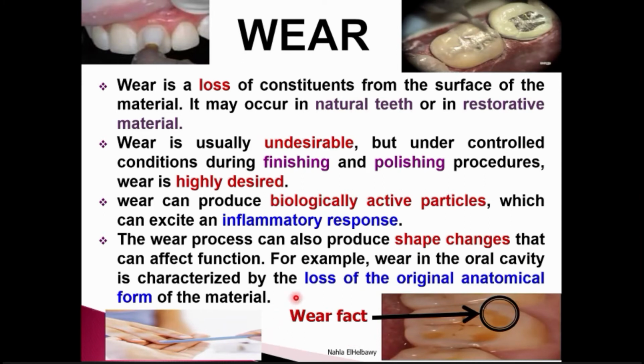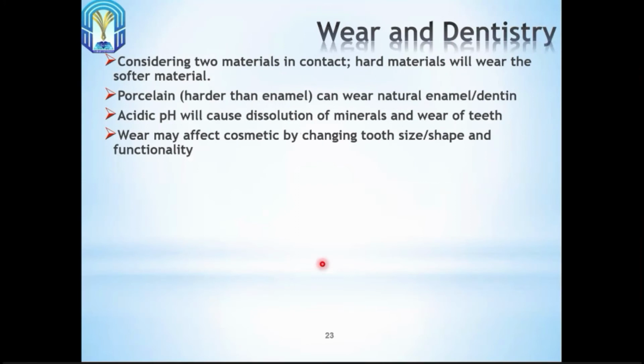Wear can produce biologically active particles and can result in inflammation. Because once wear is there, these particles can be ingested or harmful, or they may affect the oral tissues. So an inflammatory response can be found there. Also, once wear is there, because of loss of surface, the surface will change. We will find wear facets, change of shape, loss of original anatomy. So these are because the material will not fail or fracture, but still it will change its shape and the morphology of the tooth or restoration.